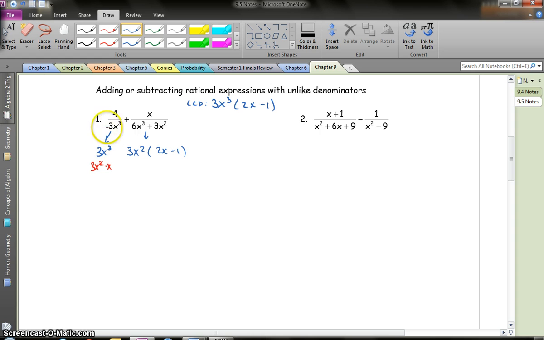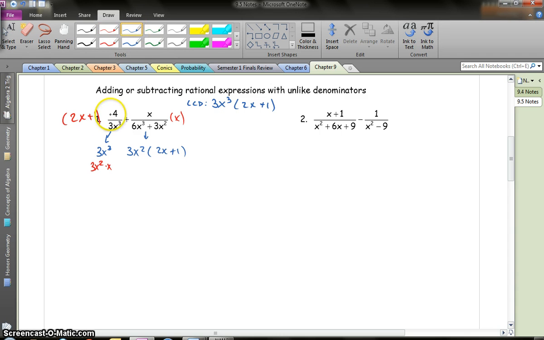All right, so looking over here on the left one, we have the 3x cubed. We're missing the 2x minus 1 part. I'm sorry, that's plus 1. Why didn't you guys say something? You can't talk to me in the video. Okay, so 2x plus 1. My mistake. Please make sure it's correct in your notes. So over here we're missing a 2x plus 1. And over here we're missing an x, because we have the 3x squared and the 2x minus 1, our denominator is just missing an x.